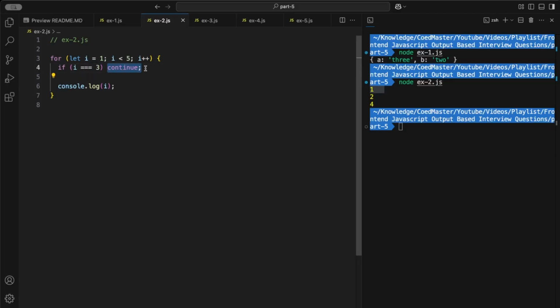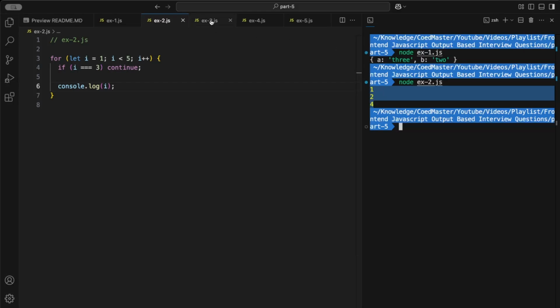The keyword continue forces the for loop to skip the iteration. So we are not getting 3 over here, because when i is equal to 3, the continue keyword is skipping that iteration. And when i becomes 4, we are not going to fall into this condition because 4 is not equal to 3 and we get the console log of 4. So we are getting 1, 2 and 4 instead of 1, 2, 3 and 4.